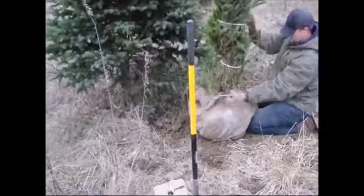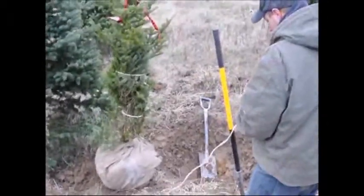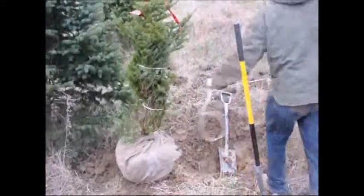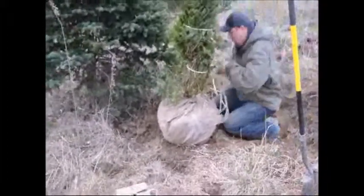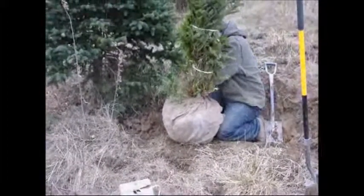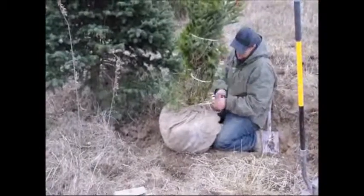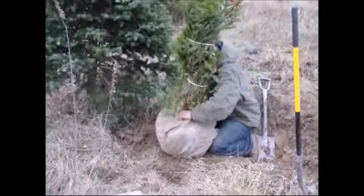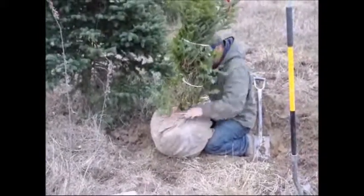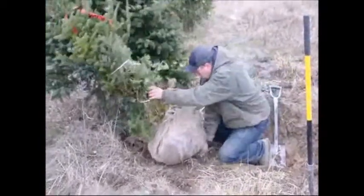Whatever extra burlap you have, I always like to wrap around the center of the trunk of the tree. The reason I like to do that is that when I cut the twine and tie onto the tree, that twine's rubbing up against burlap, not up against the trunk of the tree. It's not that big of a deal, but if you have a delicate tree that's still growing, like a maple or dogwood, and the bark's growing at that time, and you put the string onto it, you can sometimes damage the bark. So it's just a convention I like to use, so you assure that you don't damage the bark of the tree. I don't know how effective it actually is or how much you need to do it, but that's what I like to do.